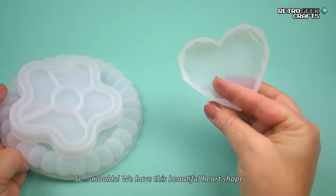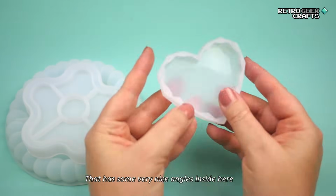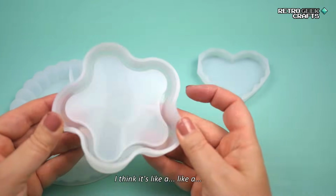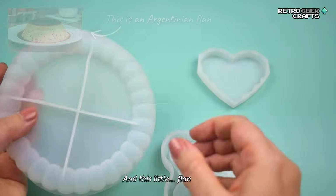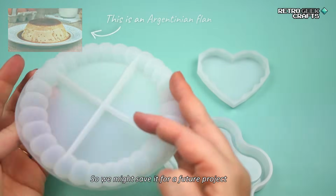So molds, we have this beautiful heart shape that has some very nice angles inside here. Then we have this amoeba, I'll call it. I think it's like a glass coaster maybe, and it has some other areas we could potentially use. And this little flan, it's a little bigger than the other, so we might save it for a future project.